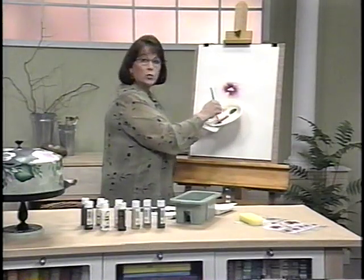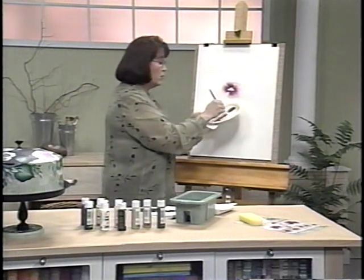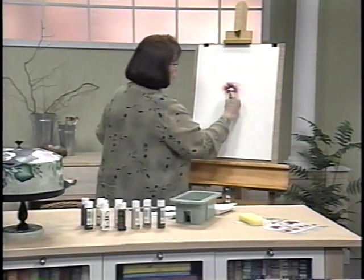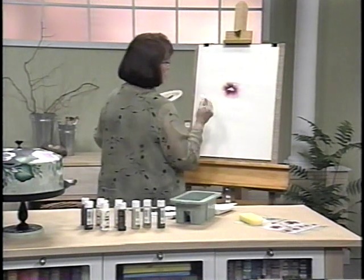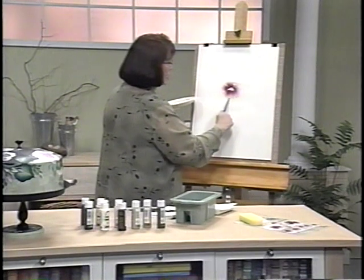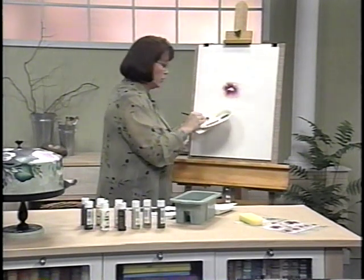You can see, because I'm working on paper, I've got a dry spot there again, so look what I do. I take this brush, I dip into the floating medium, I work it in. Now, I don't want you to use that floating medium more than every third to fourth stroke, because that will mess up your painting. It will make it look like you used water, and it'll get really muddy, okay? So, there's the apron of your rose, and you should be looking at this edge right here and making sure that outer edge looks pretty.